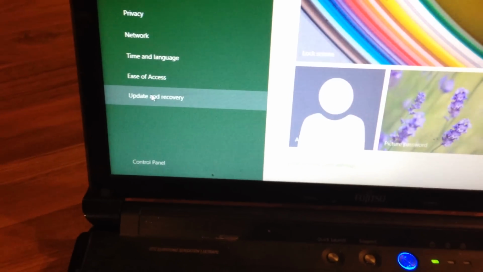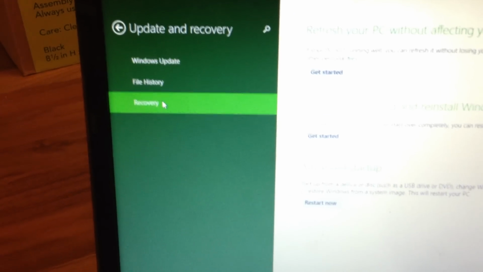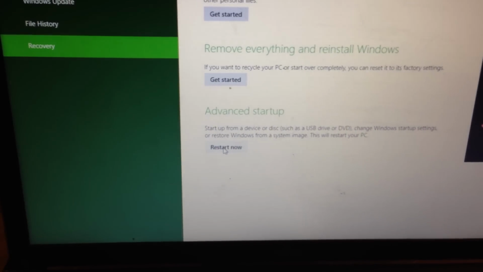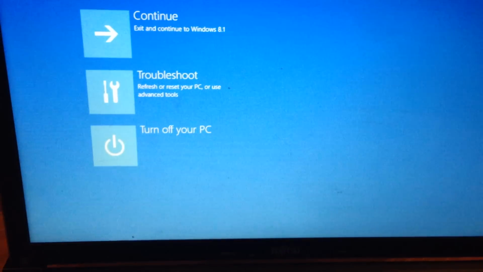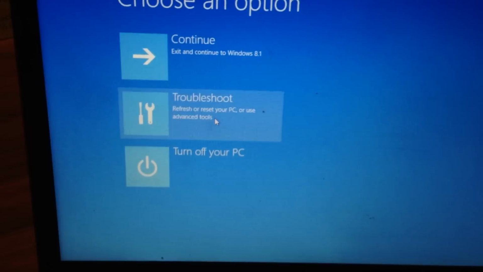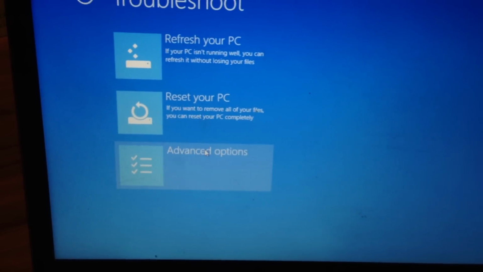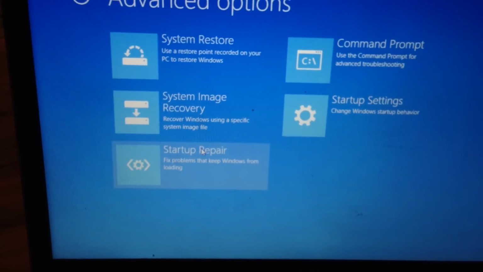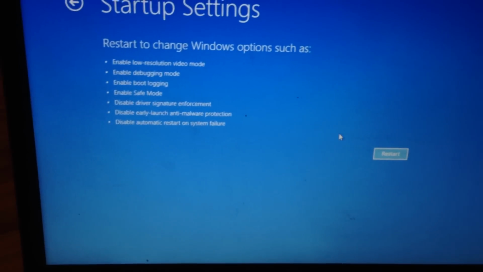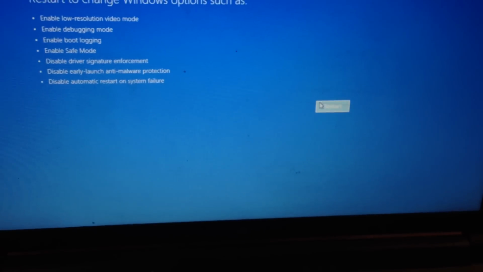Go to Update and Recovery, and choose the Advanced Startup. Go ahead and click the Troubleshoot and use the Advanced options, and you can change your startup settings. And restart.